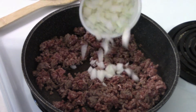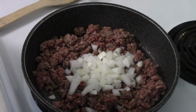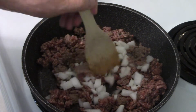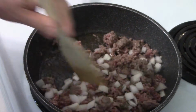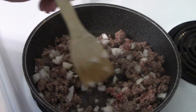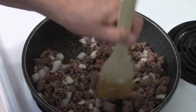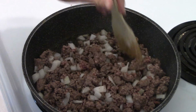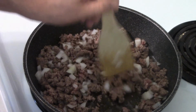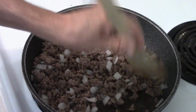We're about two-thirds of the way through when we put in about half those onions we cut up, and we'll let them cook with our ground beef. Mix her all together. Starting to look good. The hamburger's mostly cooked, and this is going to go in a slow cooker, so I'm not too worried if it's not exact.